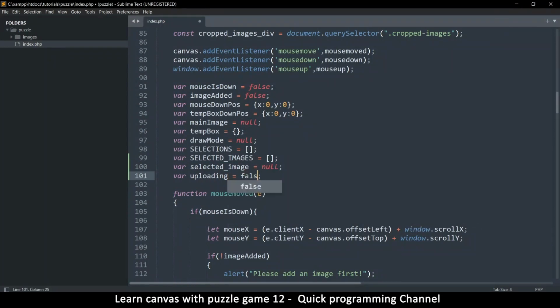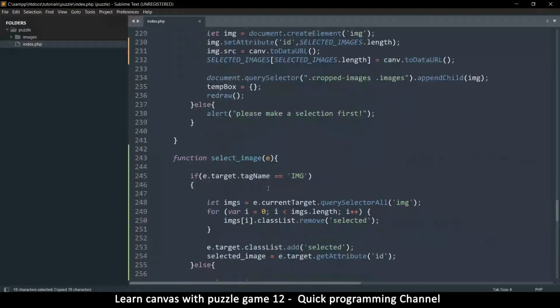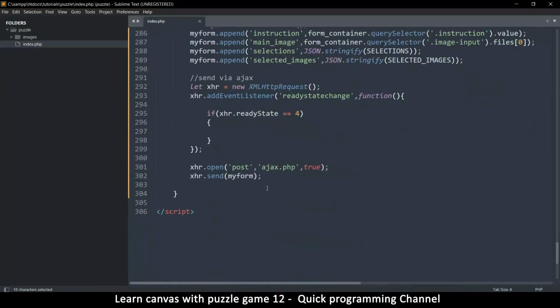So we start with that and say we are not uploading right now. So that's great. I'm going to copy that. Let's get back to the save here. And whenever we reach the ready state 4, we should immediately set the uploading to false, because at that point we are no longer uploading.